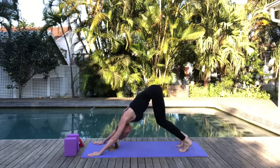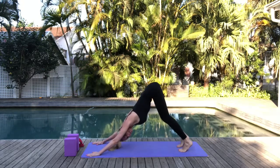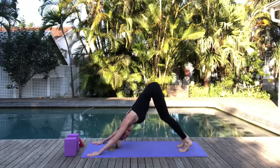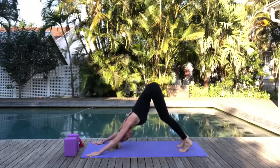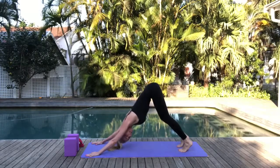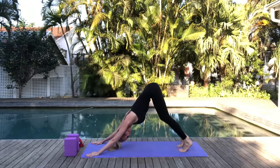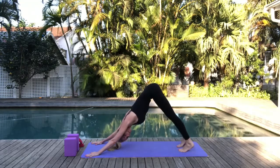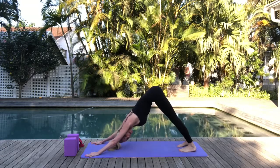Now let's find our stable position in downward dog. Your feet are hip distance apart, toes slightly in to give you that inward rotation which guides movement of the pelvis and tilts the sit bones up. You can start with bent knees — this assists in shifting those sit bones so they're the highest point of your body. Encourage the chest to descend, drawing it towards your thighs, pressing into the palms with fingers widespread. Once you've found your position, start to straighten those legs, drawing the heels down towards the mat.